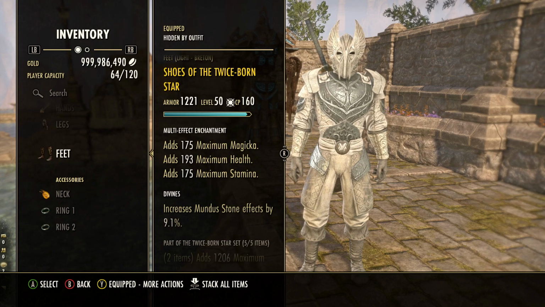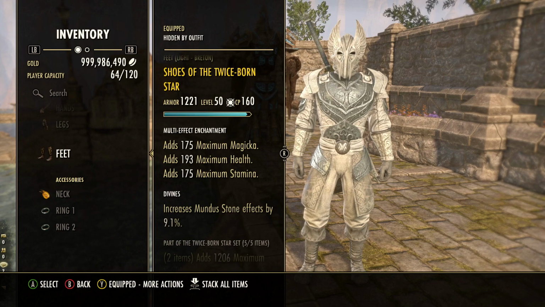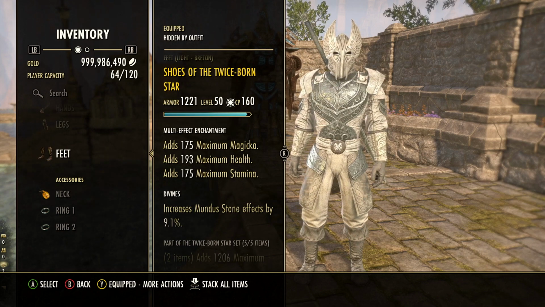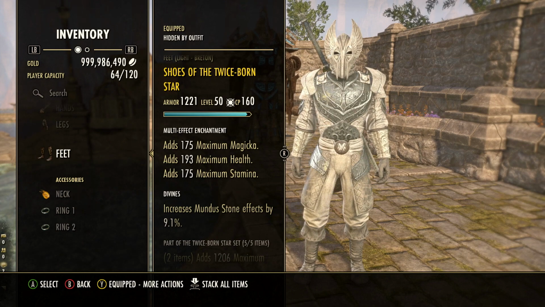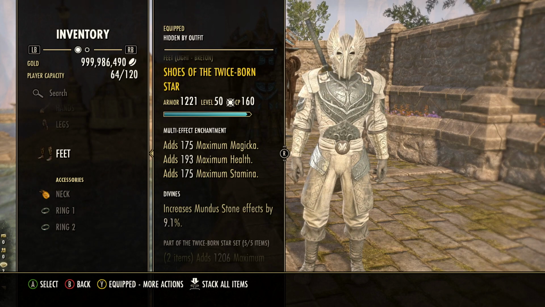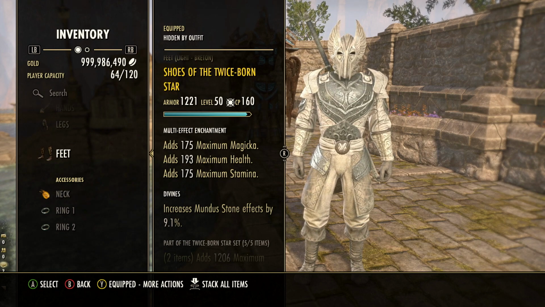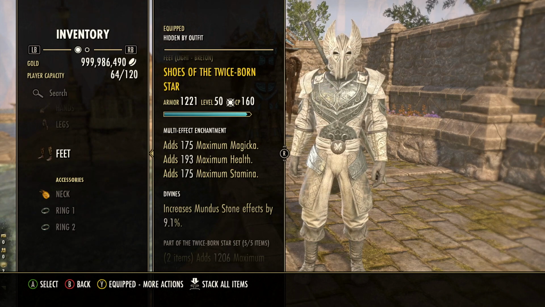Previously on this build, if you are familiar with it, I used to run Pelinal. Pelinal is decent for certain activities, specifically like grinding or arenas where you have a lot of enemies that you're fighting. But for things that are a little bit slower paced, like let's say dungeons, veteran dungeons, world bosses, where you don't have a lot of ads, I think Pelinal is not as good anymore. So we switched this over to something that's going to give us a lot of stats, which would be Twice Born Star, running 2 Munduses at once.